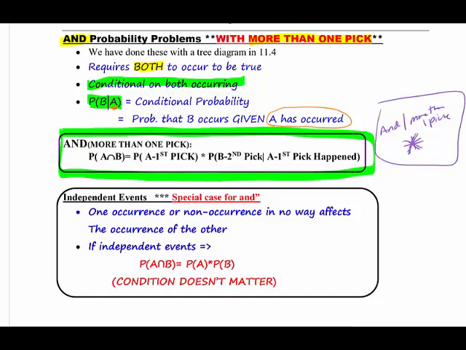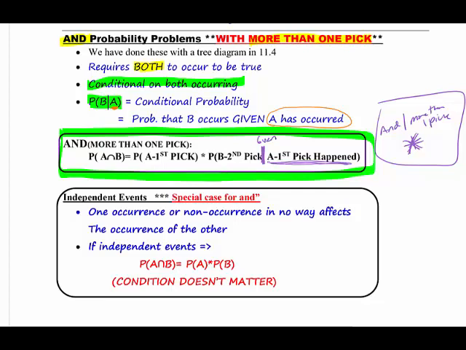So probability that the first thing happens, we find that probability, success over total. Then we're going to multiply, but we have to take into consideration when we find that success over total for the second case, we have to assume that the first one already happened. So that's what this notation means. Probability that the second pick happens given the first one already did. This line here, this bar, means given. It's telling you something already happened.